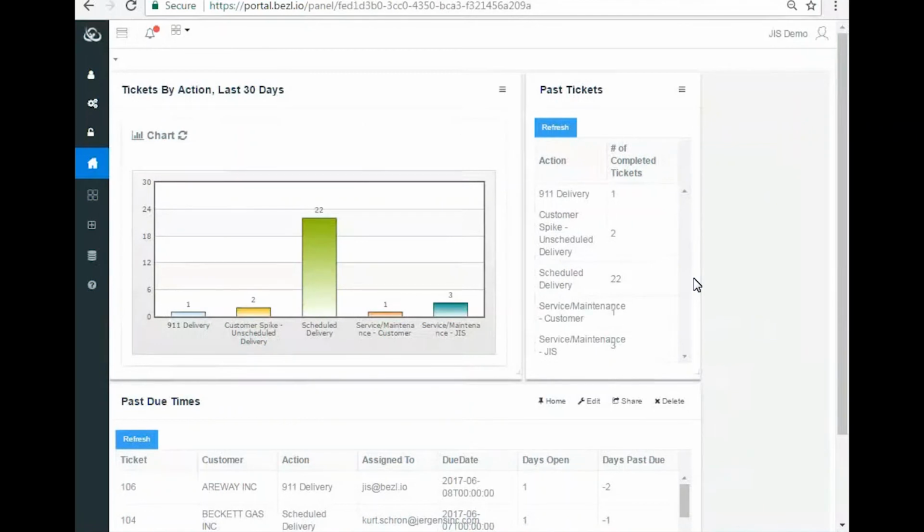This is a subset of what we're using Bezlio for, but this is episode 4 stuff, and the two-way write capability is something that I haven't seen from other products that makes it really cool.